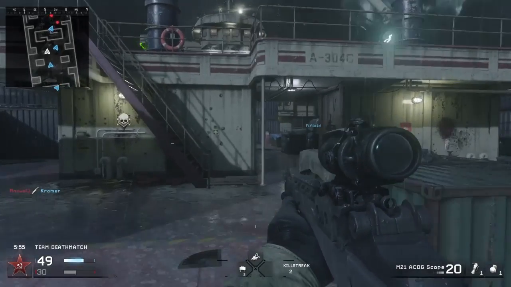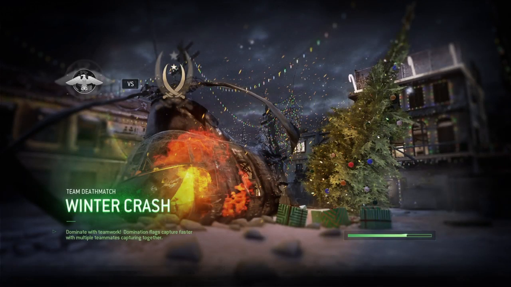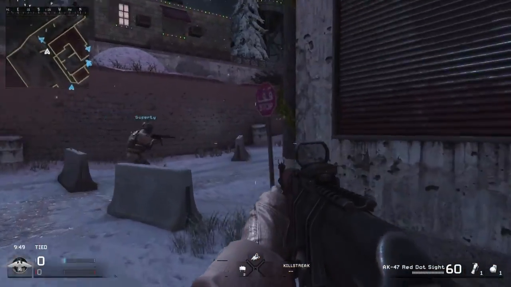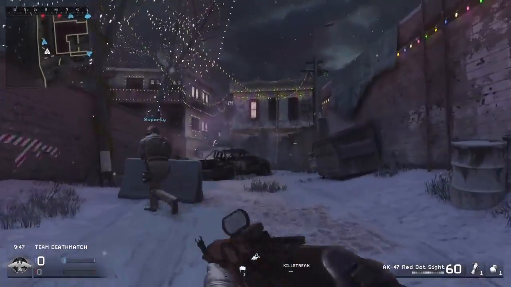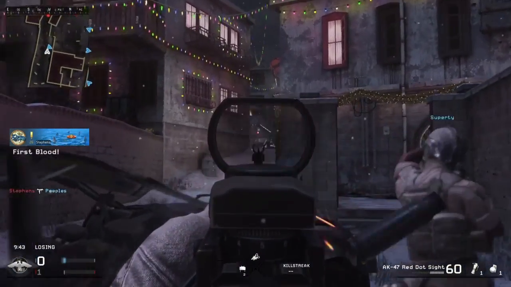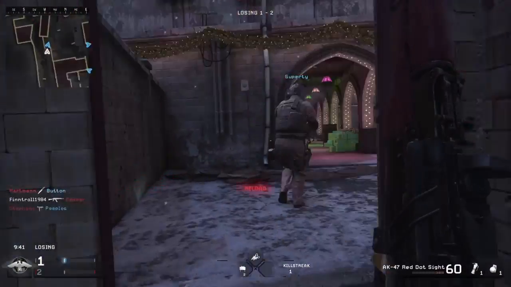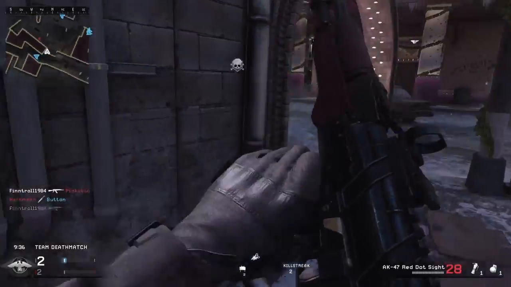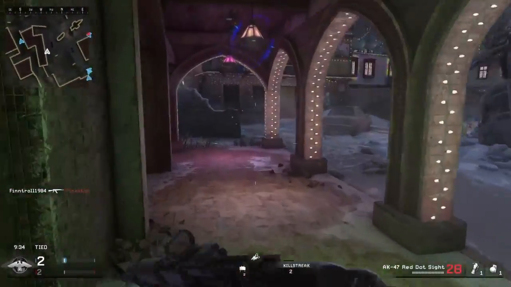And if you want to do an original 1v1, use the night vision, but you'll have even more fun playing Winter Crash, my favorite map. So thoughtful of Infinity Ward to dress it up with some holiday spirit. The lights, the candy, and look what happens when you kill enemies. They just turn into presents. How creative. I must say, however, this was my idea.